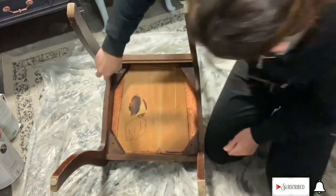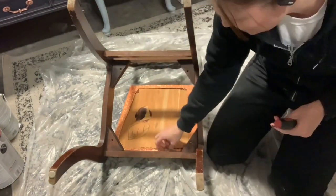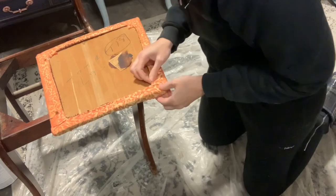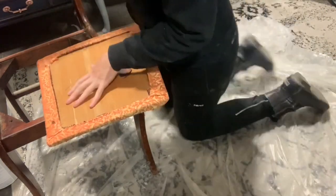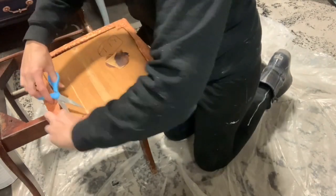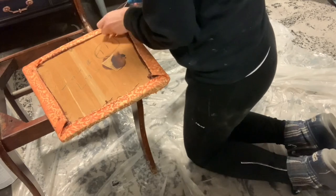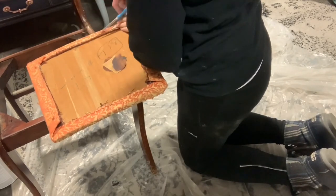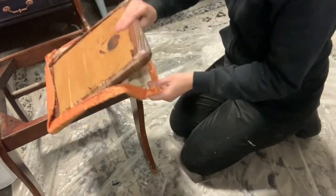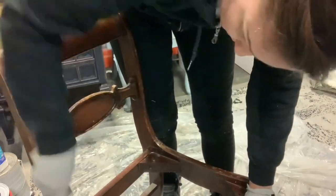So I'm starting by taking the seat off just so I can figure out if I need anything extra for it — like more padding or what kind of fabric, all that. I take off the top layer of fabric because it is just dust and you can't leave that messed up underneath your new fabric. Strangely, this was attached with some thread — somebody had sewed this top on with just thread. Weird. So I'm trimming the thread, taking off the uppermost fabric. I'm going to leave the other fabric. There was no smells or anything really gross on it, so it'll be covered but we can use it. It's fine.